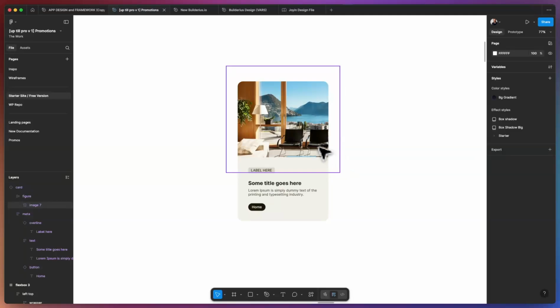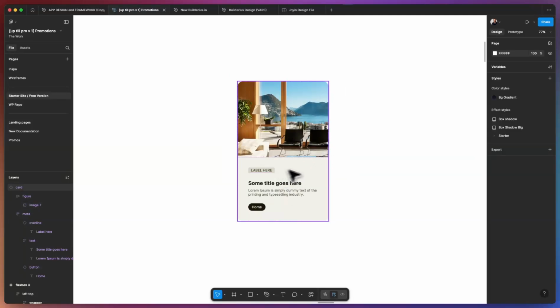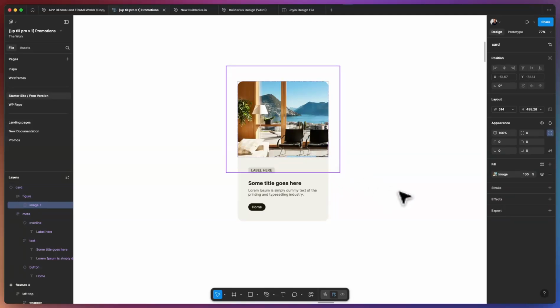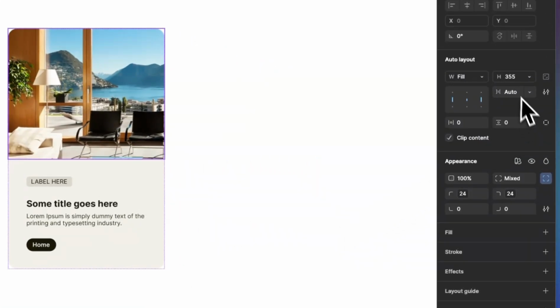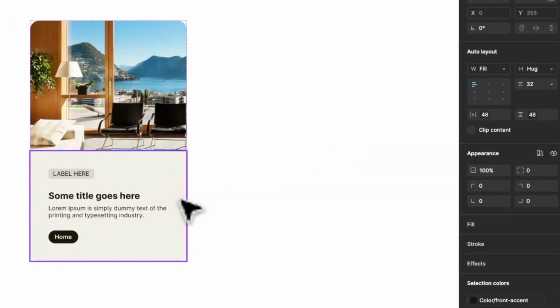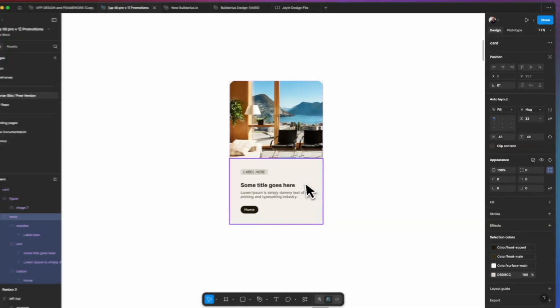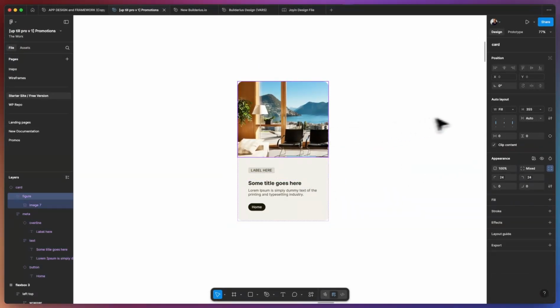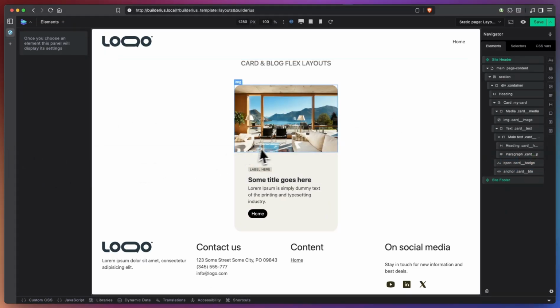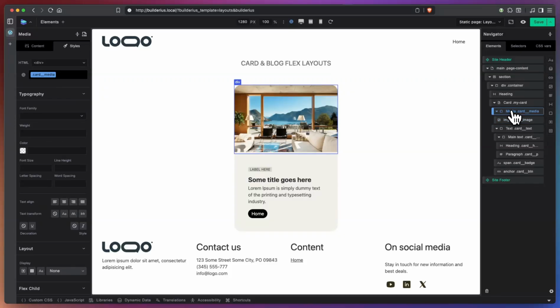Here we see that the image is bigger than the text, while in our case it's the opposite. Let's see a little bit how this Figma file was made to make sure we are doing it right. So looking here, we can see that there is a fixed value set for the image, and a hug, which means growing with the content in Figma, is set for the text. So this looks good to me. So I will do this. 355. Let's just check if that's going to be exactly the size we want.